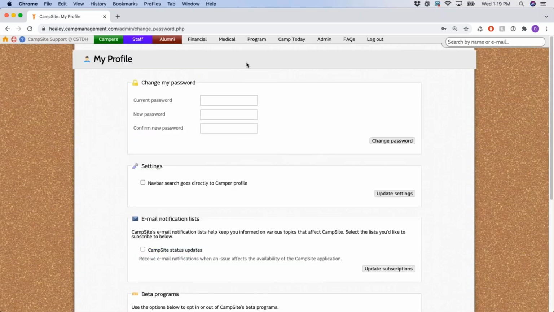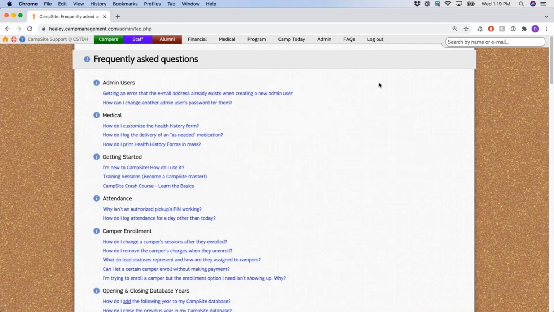The last thing that's permanent for everybody in this navigation bar here at the top is the FAQs section. So the FAQ section is similar to our Help Center in that it has a lot of helpful articles, tutorials, and step-by-step videos. The major difference is that a lot of these questions tend to be a lot more specific. And again, they also tend to deal with topics that most higher level administrators might need to know.